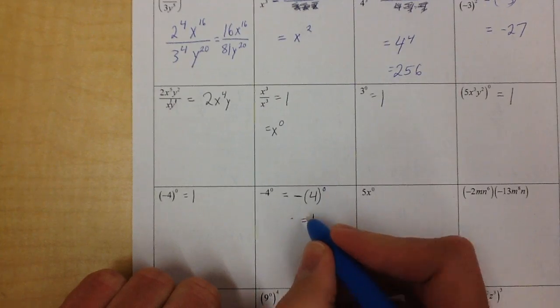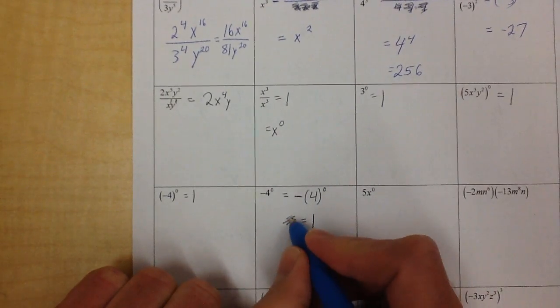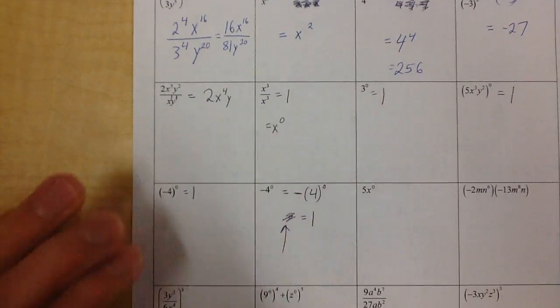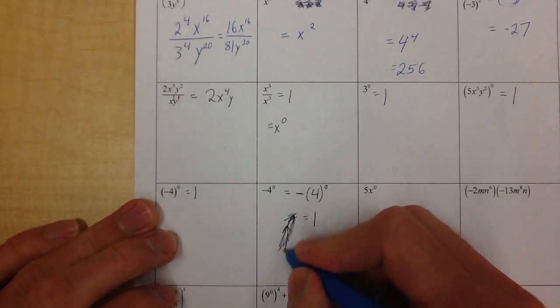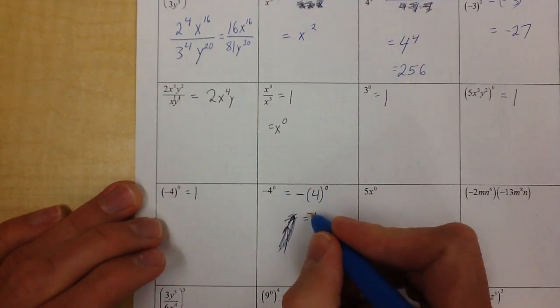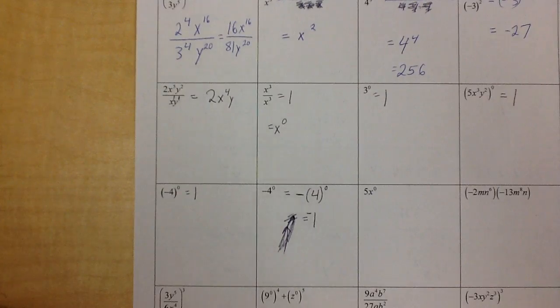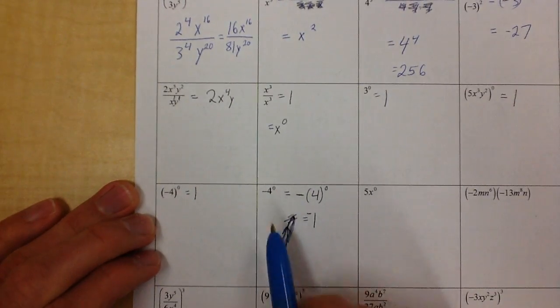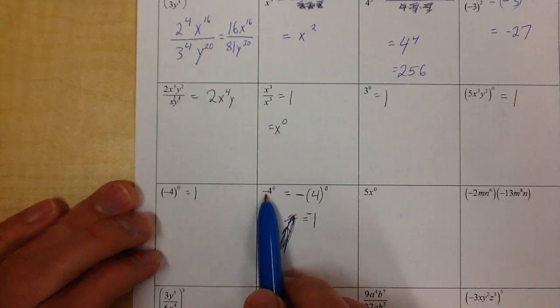Final answer is negative 1. I don't know what that random dot is for. Ignore it. Ignore that right there. Don't stare at that. Anyway, 4 to the 0 power is 1. It's negative 1. Oops, that's what I was trying to do. There's a negative 1. Sorry, that was confusing. Final answer is negative 1. But I thought anything to the 0 power was 1. It is, but there was a negative in the front that changes it.